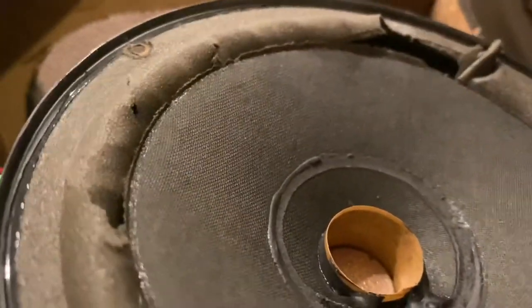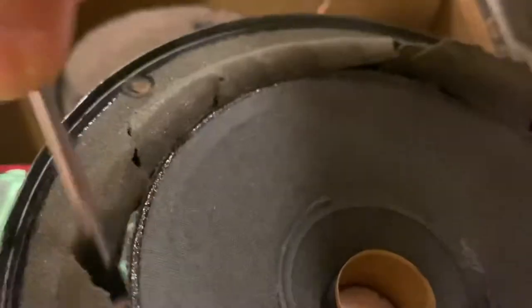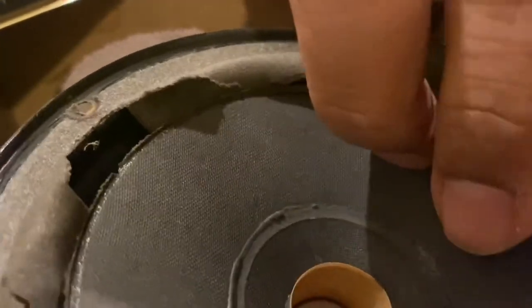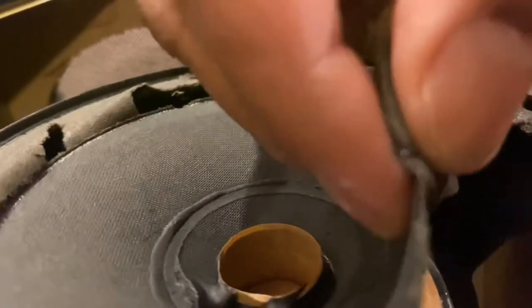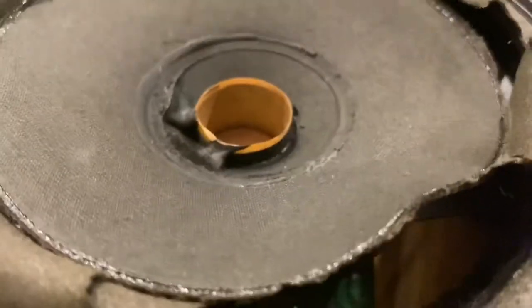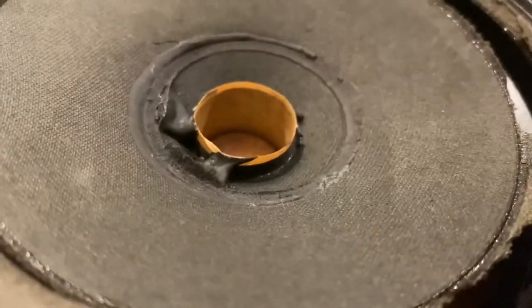I don't have a knife, but this is okay. All right, see, now we're gonna go a little bit underneath to see what else is inside. See this? Yeah. Is that the paper that was with this? Yep.